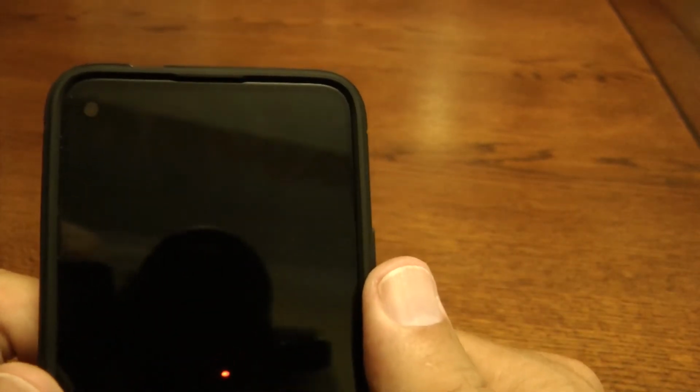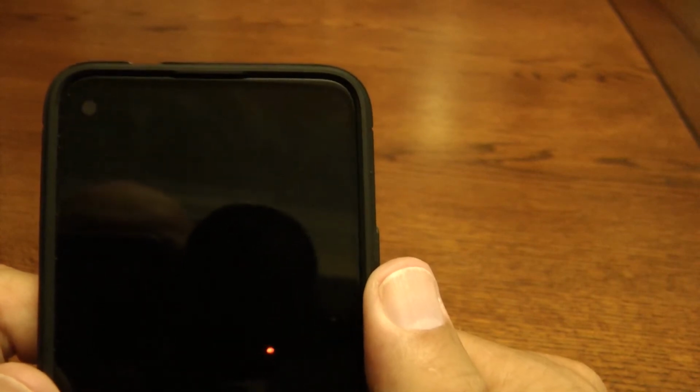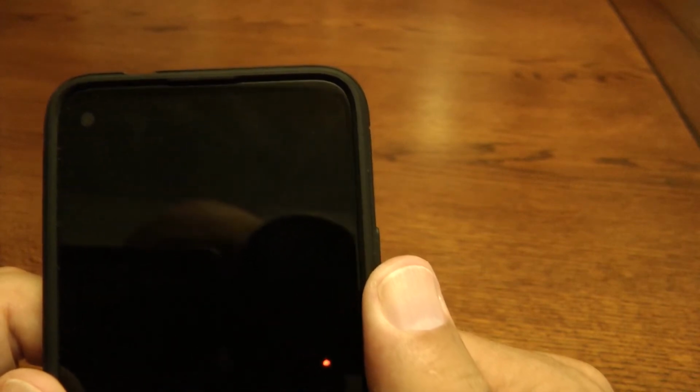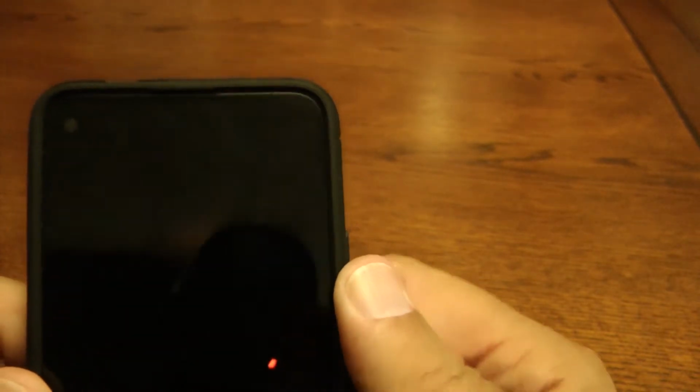I wouldn't go to some oddball places like eBay. It's possible they'll have old stock, and they might sell you a white and green one. So be careful that you get something that's fairly current.